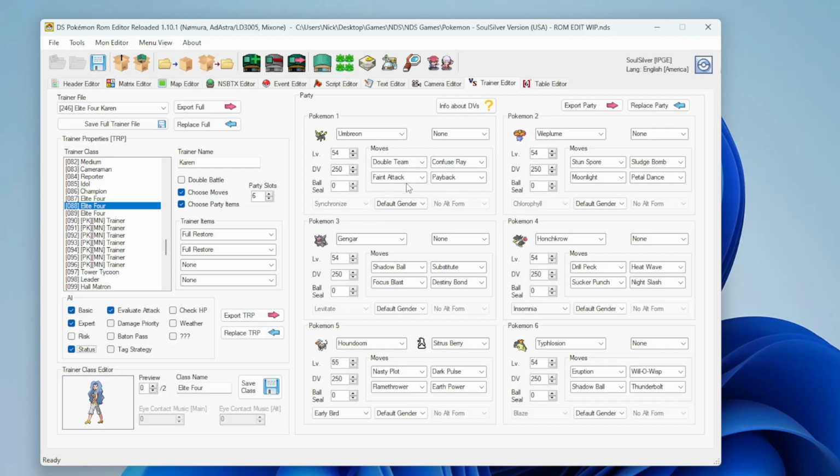Same Umbreon in the lead slot. I don't think I changed any of this, frankly. I may change this Feint Attack to Toxic, just to mess with the player a bit. So Toxic, Confuse Ray, and Double Team strats, really annoying. Umbreon, famously bulky, so good luck taking this one out. Leftovers may be a little too mean, I may change that.